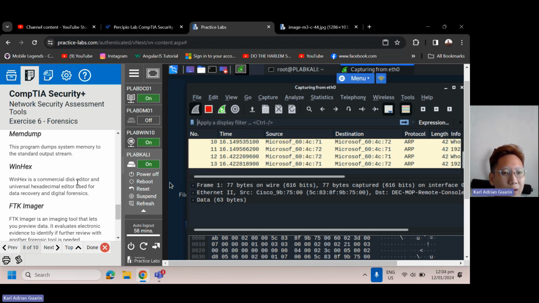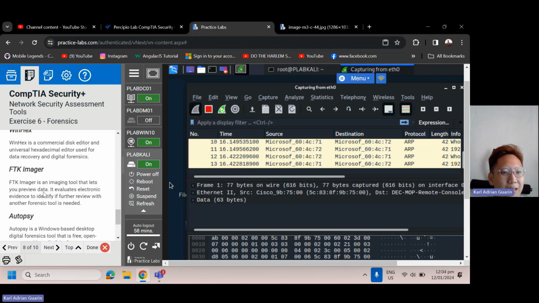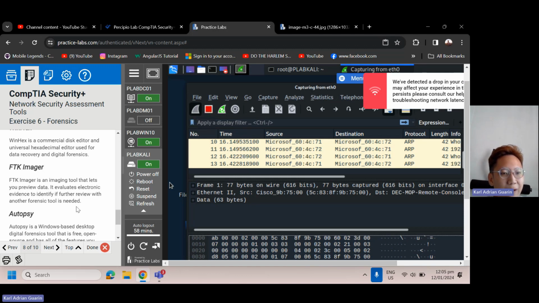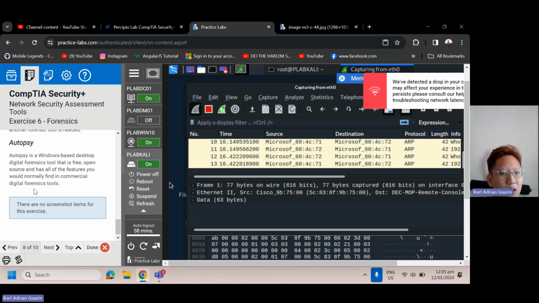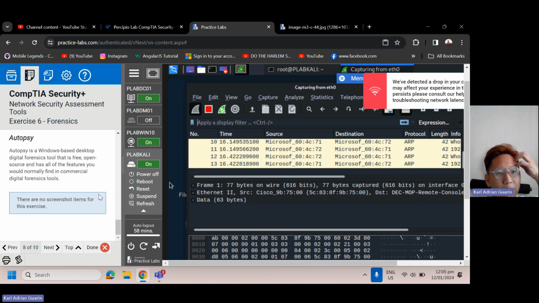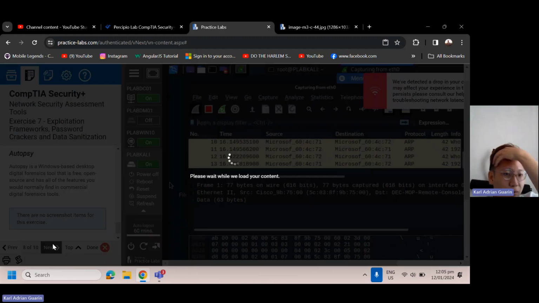WinHex is a commercial disk editor and universal hexadecimal editor for data recovery and detailed forensics. FTK Imager. FTK Imager is an imaging tool that lets you preview data. It evaluates electronic evidence, identifies further review, and other forensic tools needed. Autopsy. Autopsy is a Windows-based digital forensic tool that is free, open source, and has all features you would normally find in commercial digital forensic tools.